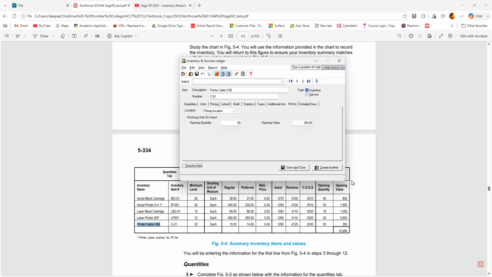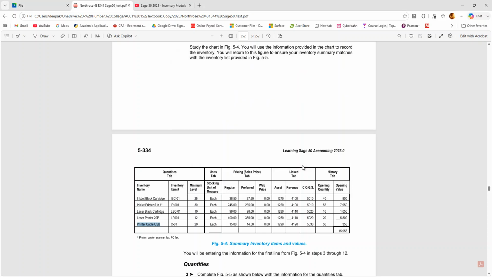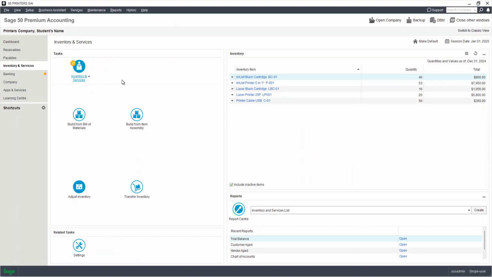Okay, so now once I'm done with all the inventory, I'm going to do save and close. So click save and close, and now when you come right here, you have your inventory set up for you. Okay, luckily I didn't get that message. Sometimes I see some students get a message saying, are you done with the inventory? And if you say yes, it will convert that history mode and make the company file ready.